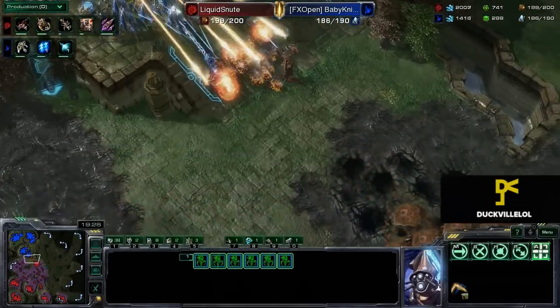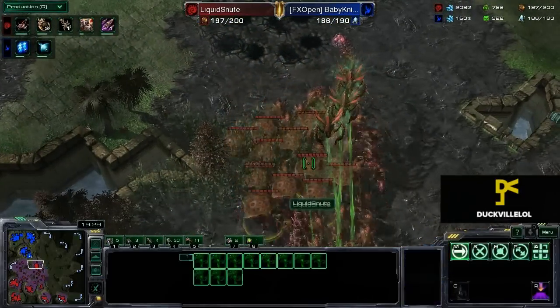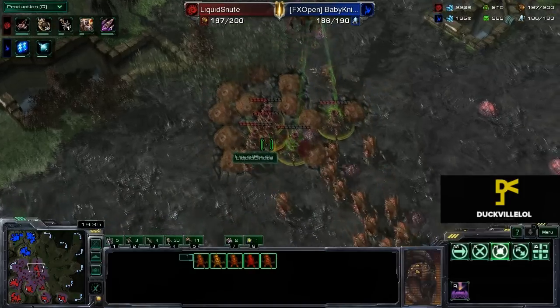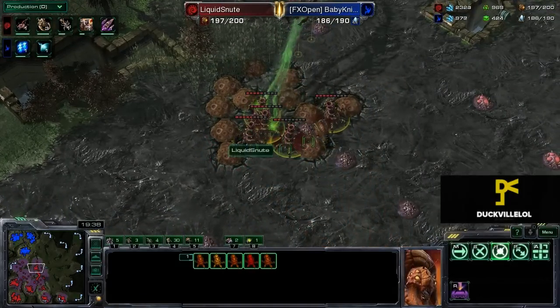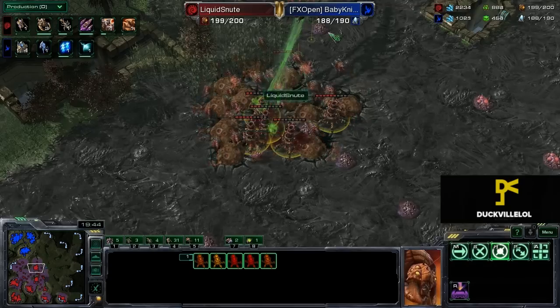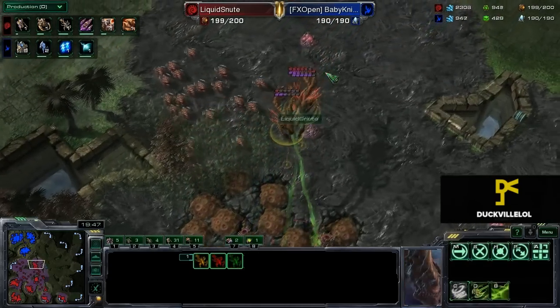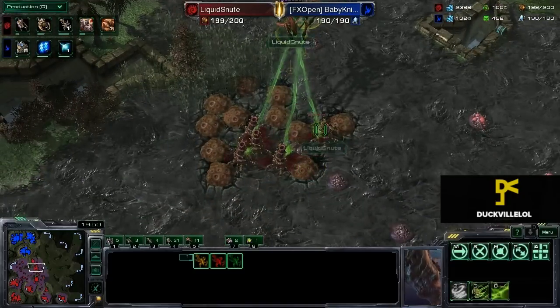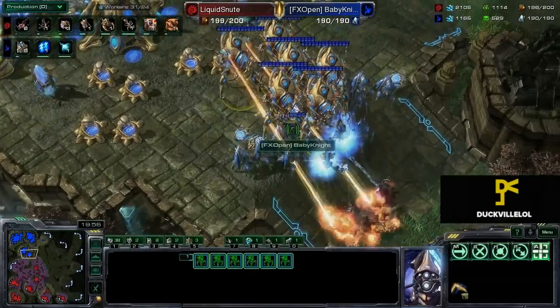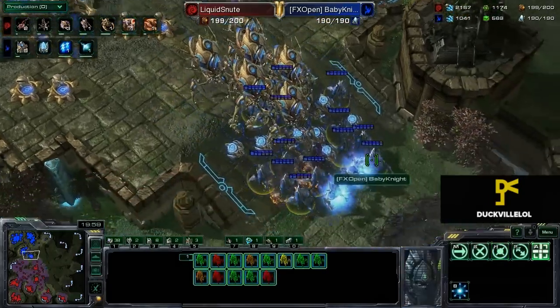Of course, Storm is being researched right now, so there is a little bit of a switch of his counter tech coming along from BabyKnight. It looks like Snute just walking along. Of course, this is the added bonus of the Spore Crawlers. I didn't even think of this before. These guys can walk around with your Vipers. If you need to move your defensive position, you can just move the Spore Crawlers with you, and then if need be, you can borrow them and get some detection going off to find out if there are DTs or observers or anything like that.